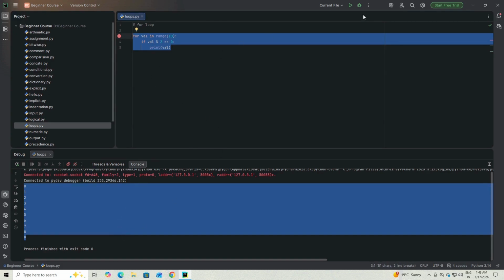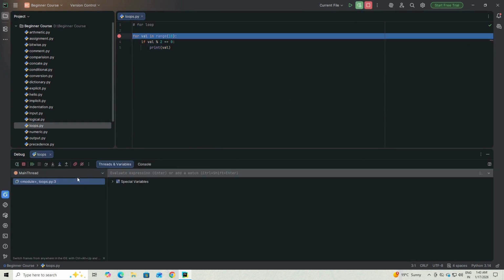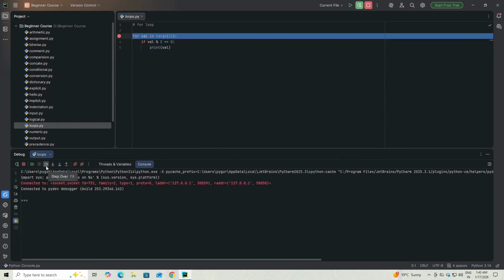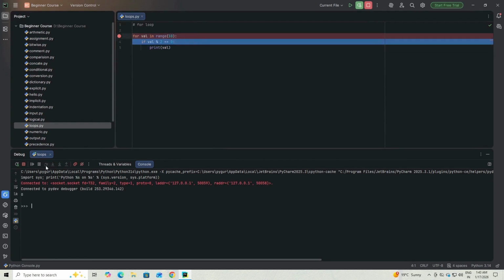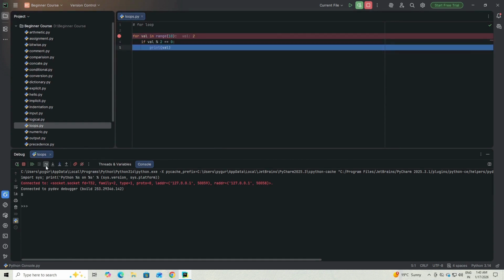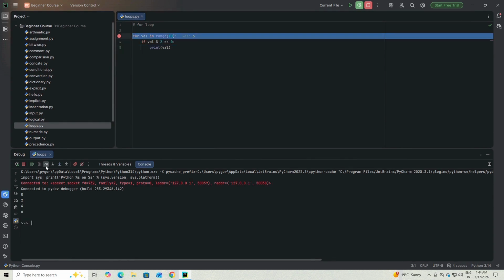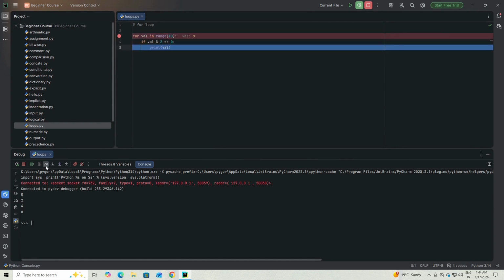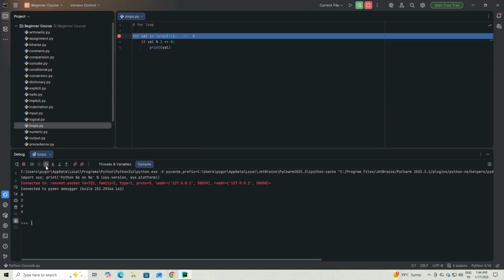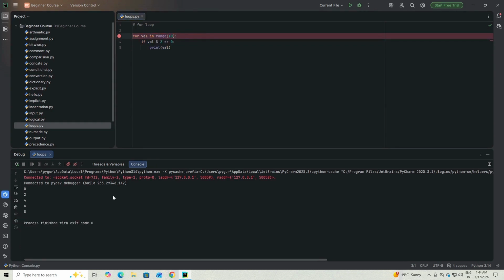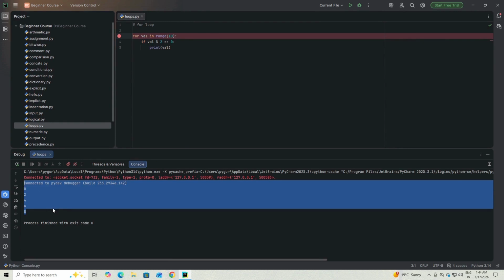Let me run it in the debug mode and show you how the code exactly works and show the outputs. So see, first the value will be 0, then 2, then 4, then 6, and then 8. Then after 8, it will stop the code and exit from that. See how it printed the exact output. So this is how we can use the for loop over a specific iteration, if we already know it, in the Python code.